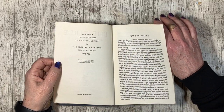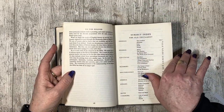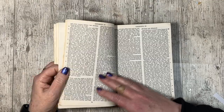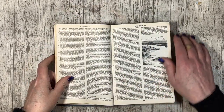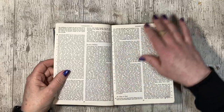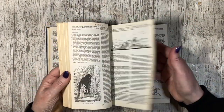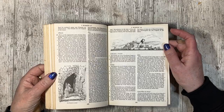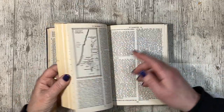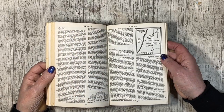And so when I saw this, the authorized version of the Bible, I thought, oh, give this to James. I mean, it's only from the 50s. Add it to his list. Anyway, it turns out I'd already bought him a copy of this. It was like, I can't believe you bought the exact same copy that I already own. But he said, oh, it's a really lovely copy, Mum, because it's got all these little illustrations. I love that little illustration. So the nice little maps. So yeah, thought they were good.